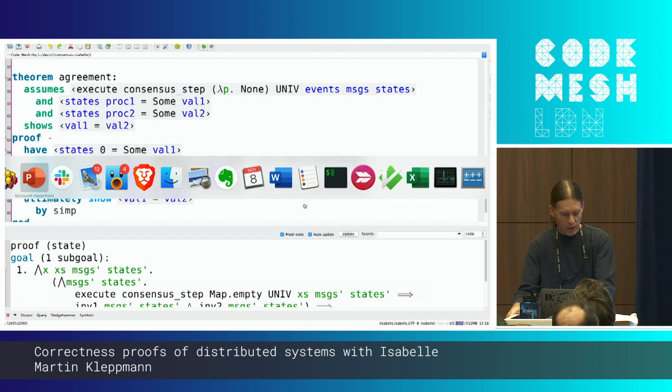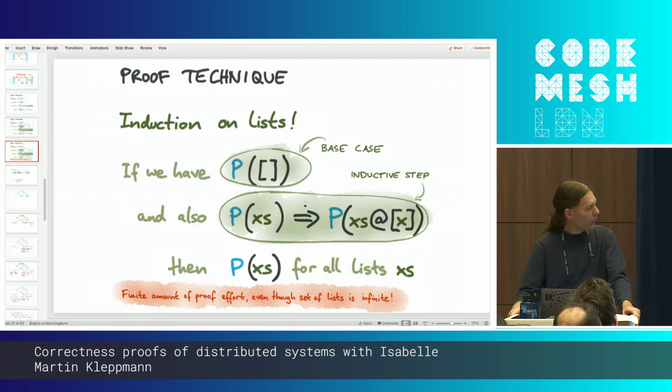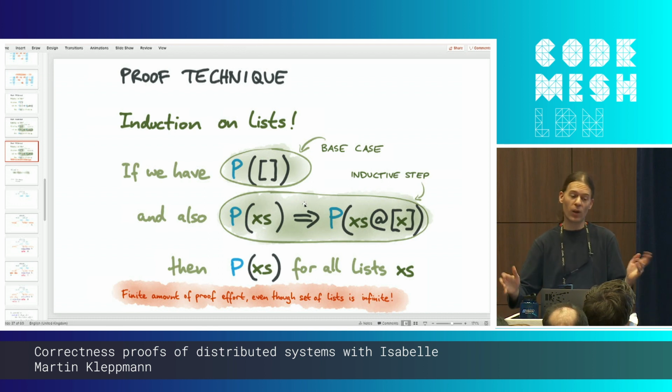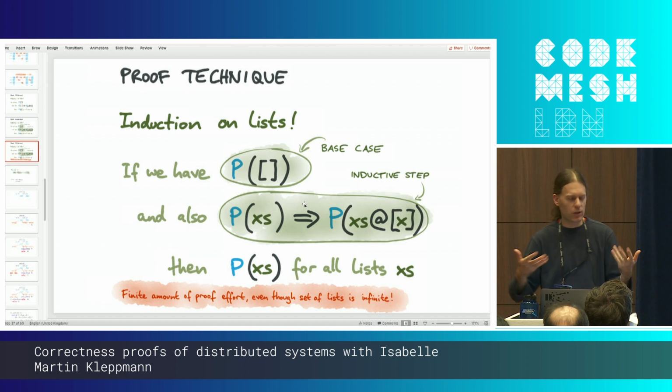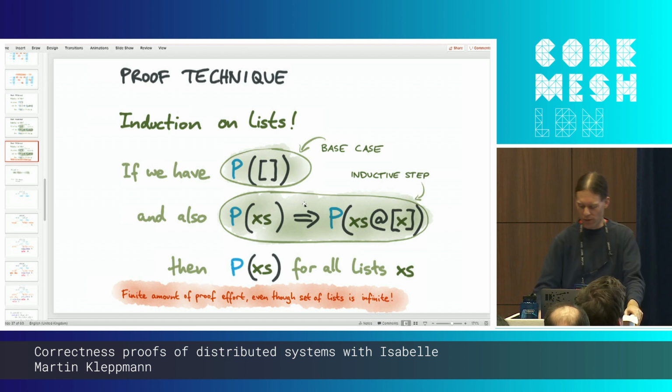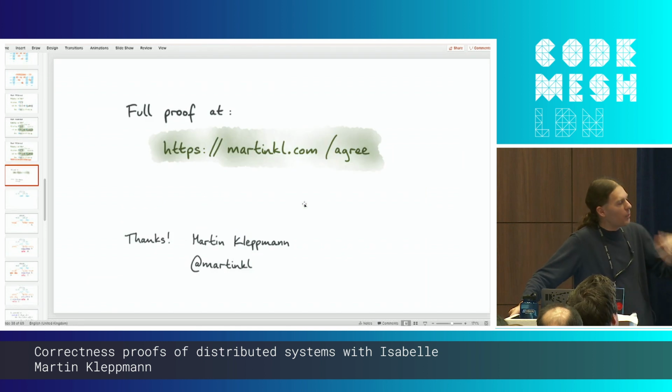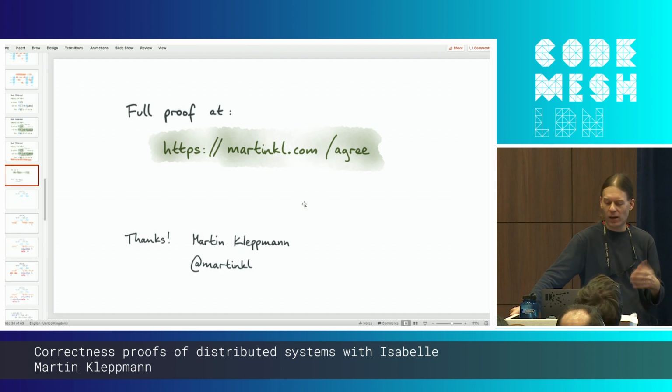So I think I'll probably leave it there. I was thinking I might try to do an online recording of this, where I spend 2 hours or so going through the entire proof, because it is quite interesting to see. And this is a nice proof because it's manageable enough that you can actually take it in within a semi-reasonable amount of time. It is a lot of work, but hopefully you've got at least a bit of the taste of this kind of fun, playful interaction that I like so much about Isabelle, this video game-like mode.